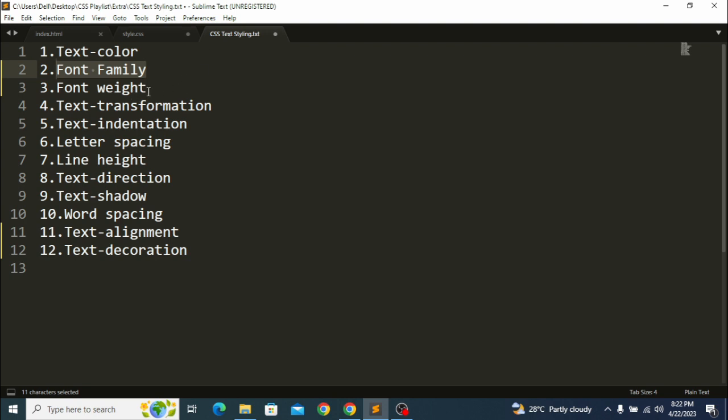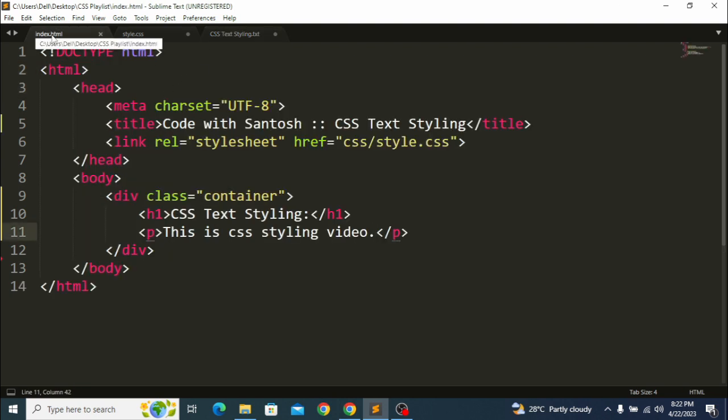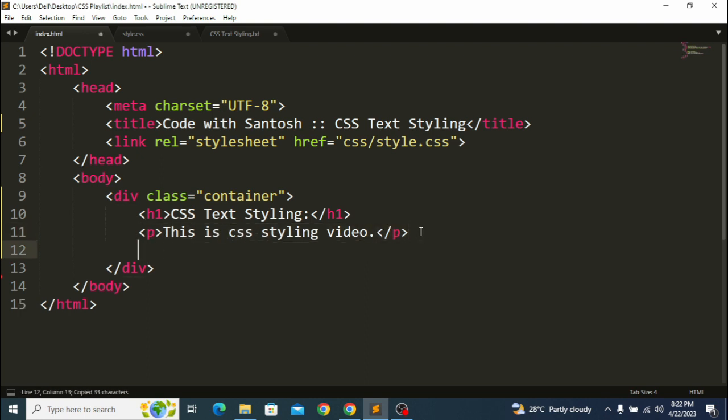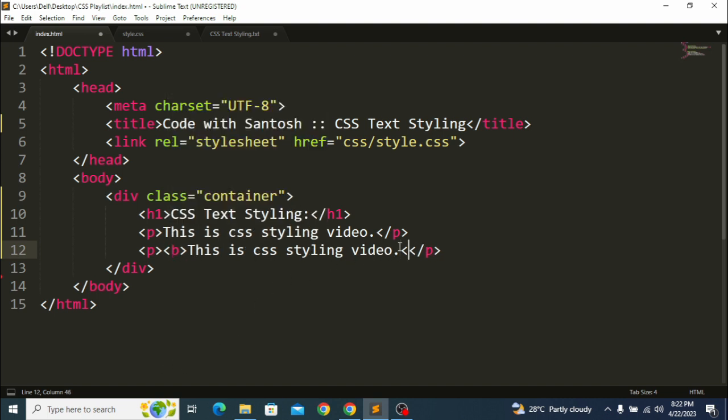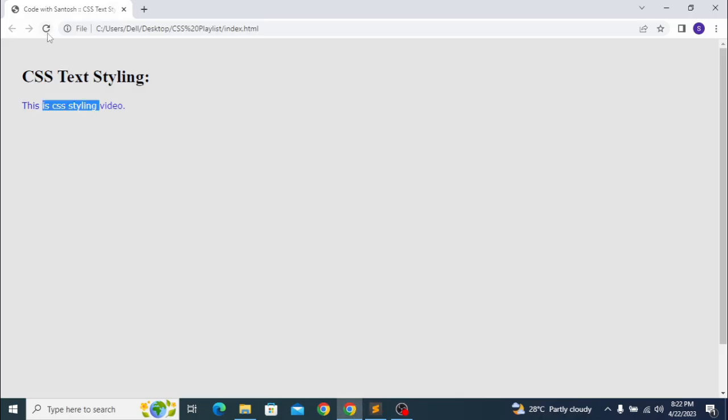Our next item is font weight. For font weight you can use two kinds of things. Let me copy and paste it here. You can use B in HTML, which indicates that this will be in bold. Let me save this and run it on the browser.